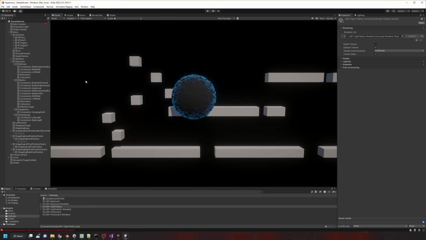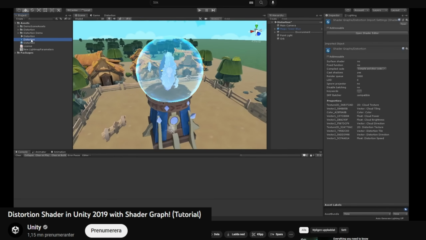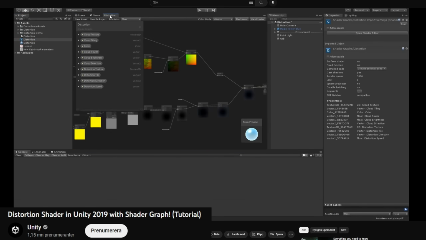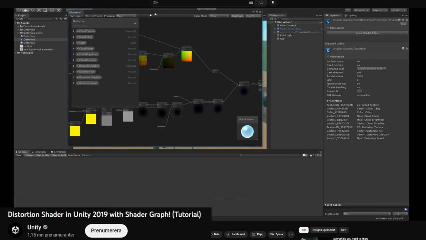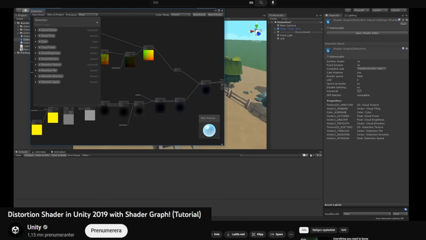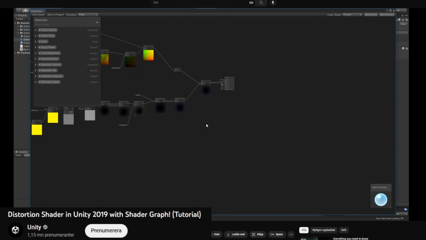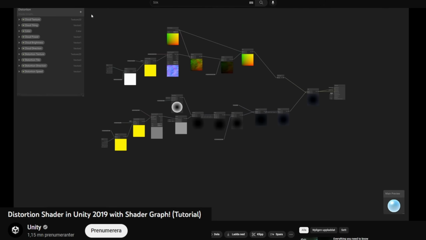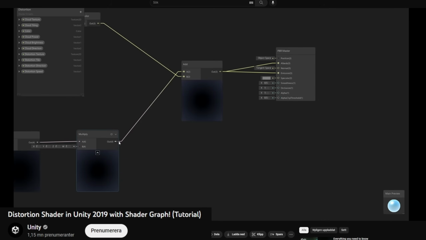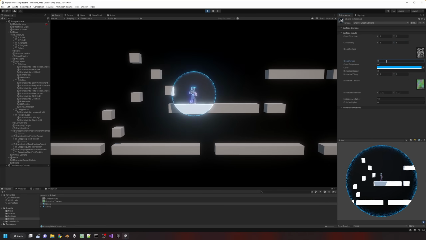So my process to create the shield was spread out over a few hours, adding nodes that I thought would make sense. I looked at some tutorials that I will link in the description, one being the Unity channel's Distortion Shader in Unity 2019 with Shader Graph tutorial, because Shader Graph does not have the grab pass anymore, which was a simple way to get distortion to work in the built-in render pipeline. I recommend that you look at this Unity tutorial if you specifically want the distortion feature for a shader, as it describes it in more detail.